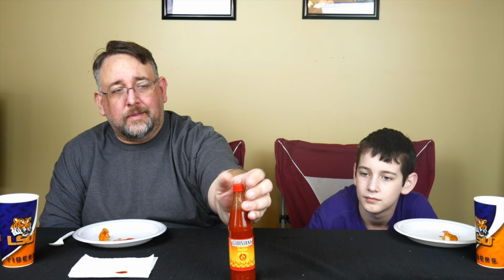So if you think Louisiana might just be a little too mild for your palate and you want a slight step up, I would put this in the same category as maybe a Tabasco, if that, heat-wise. Different flavor profile. Tabasco has a completely different flavor profile than this. Tabasco tastes disgusting to me. Well, off the spoon, it's not that great, but on food, it's pretty good. But this has a good flavor profile. You can definitely pick up the habaneros in there, which makes it almost a non-traditional Louisiana-style sauce, but it's still got that Louisiana edge to it. So all in all, I would say give it a shot. You ain't gonna lose anything. Maybe a couple of bucks if you don't like it.